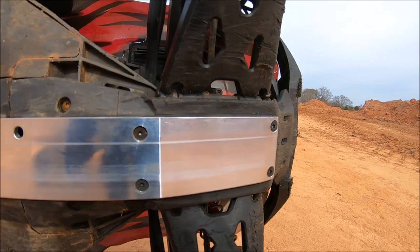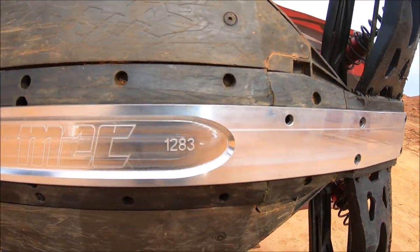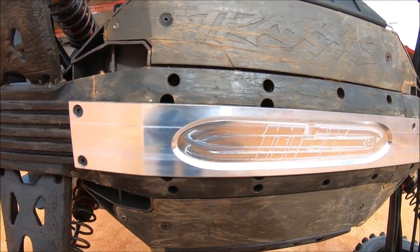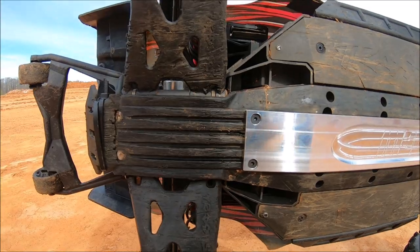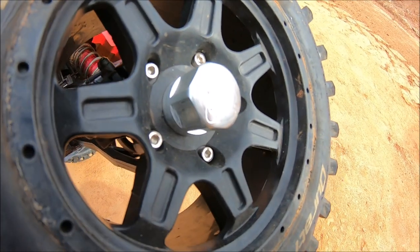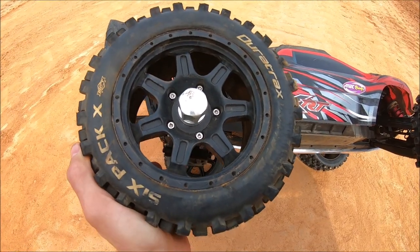We got this nice skid plate up here in the front to really protect that front end and just lock everything down. So I'm gonna give this thing a pretty hard time. First, I'm gonna get out and just do some cruising around out in this new construction site. Again, I'm still running these beautiful M2C Racing shear-like lugs right here. Those just look really cool. I'm gonna try these Duratrax 6-pack X's on here this time.